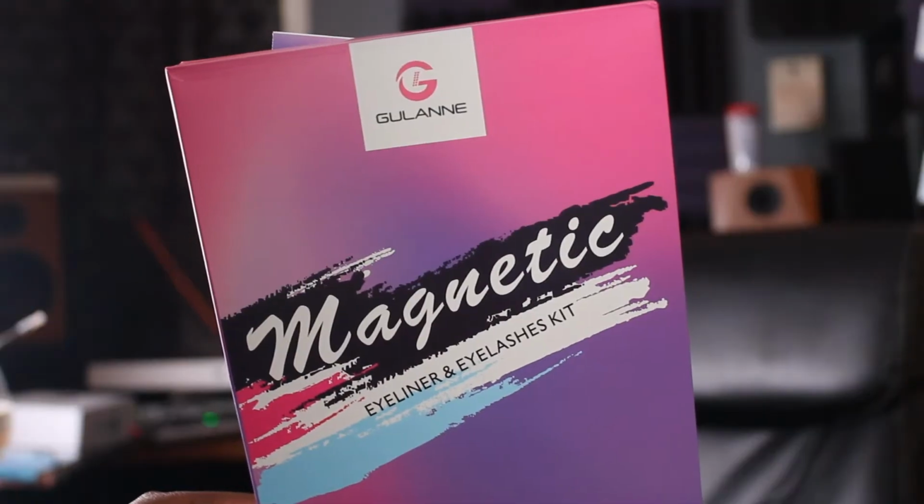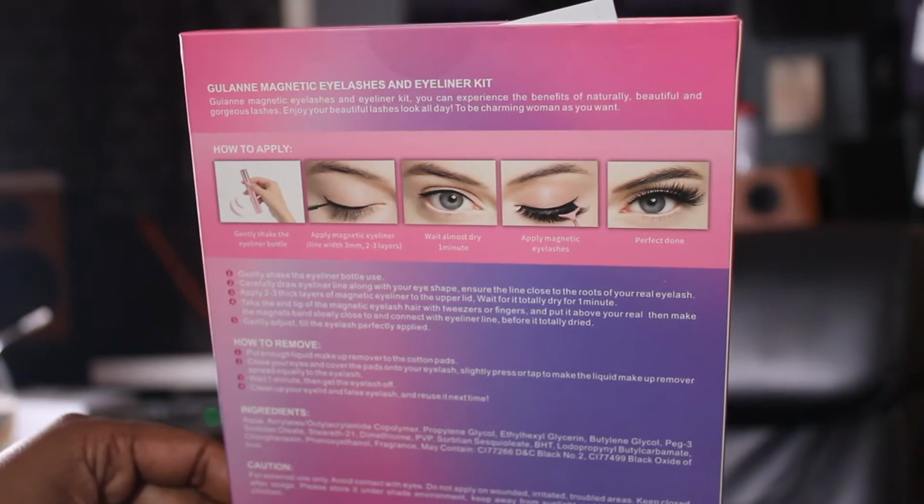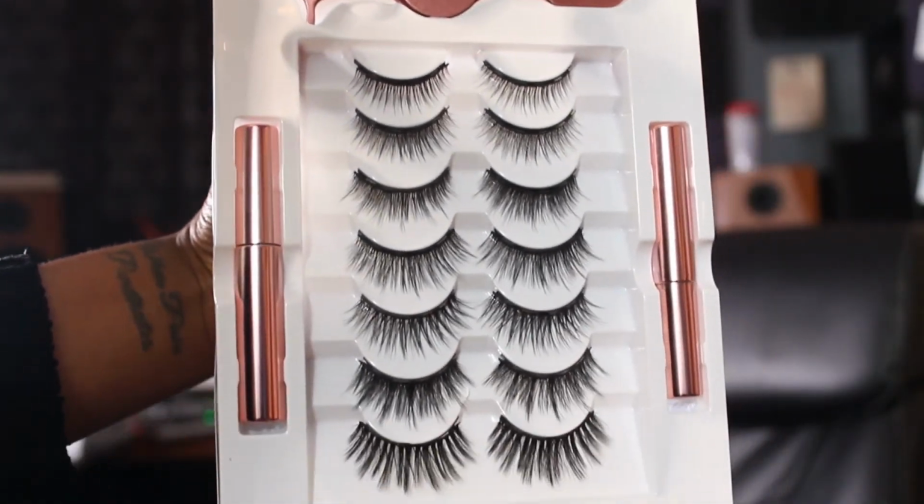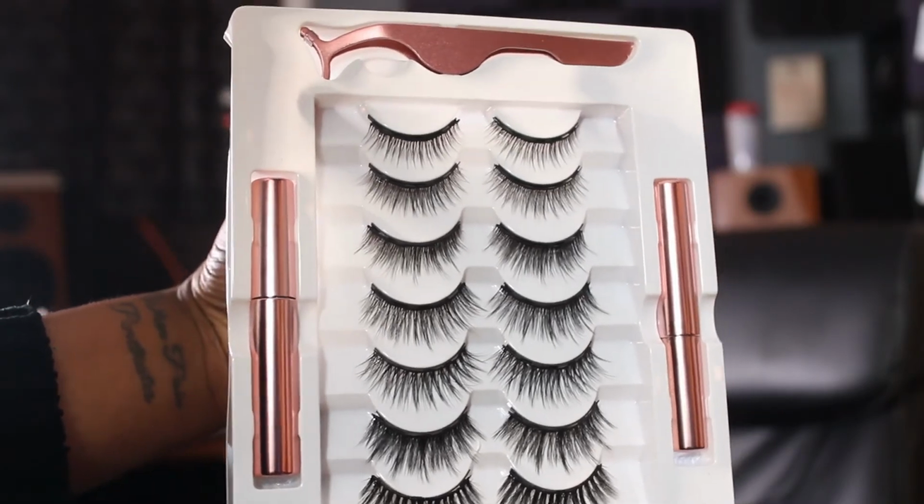So today I'm coming back to you guys with something a little bit different. I decided to pick up these magnetic lashes from Amazon just to see how they work for me, because I'm clearly not a makeup girl. I clearly do not know how to do eyelashes, so I just wanted to pick these up and actually see how they work for me. And honestly, I feel like it's pretty okay, no? I feel like with a little bit more practice, girl, this could be super cute.